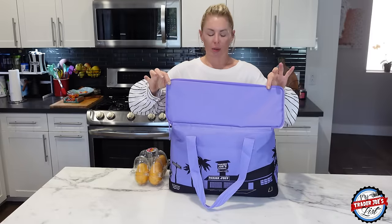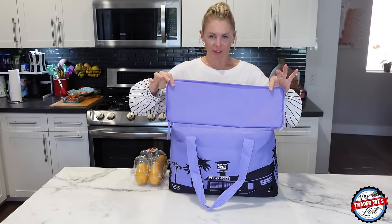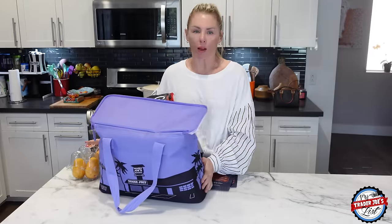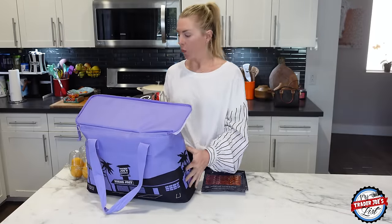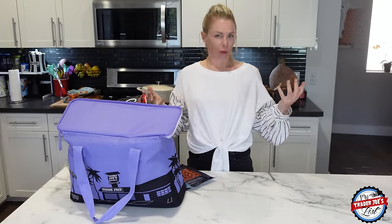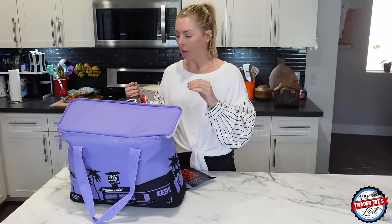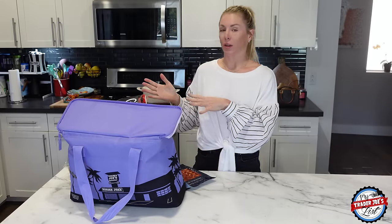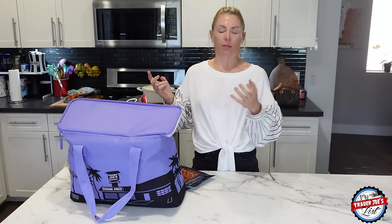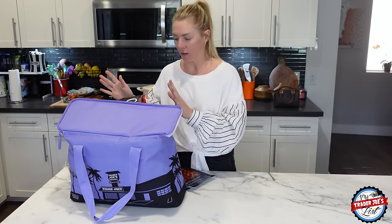Okay, we are jumping into ube season at Trader Joe's. I'm gonna scoot this over here. A lot of you are probably wondering why I only have one bag, because it's very unlike me to just have one bag. Well, what happened was this past week I went to Coachella and I did a massive Coachella haul for our house that we were staying in. So I still have a lot of leftovers in my fridge. So I definitely picked up some of the new items, but like my typical haul, I have so much sandwich meat and everything in the fridge.